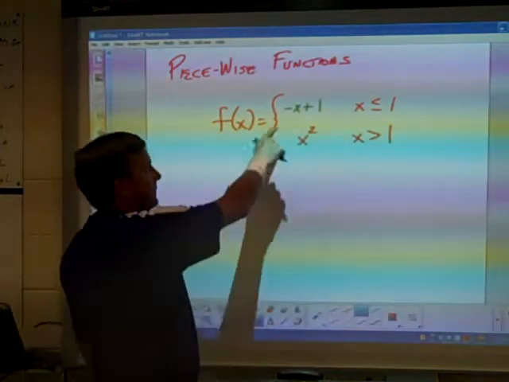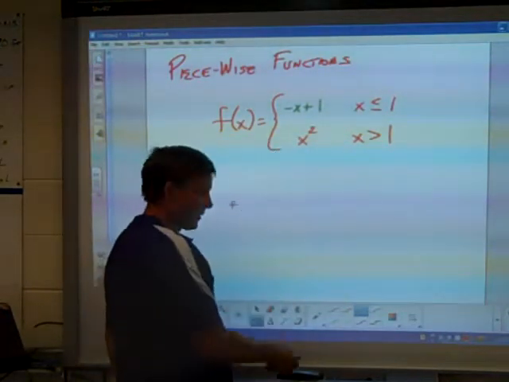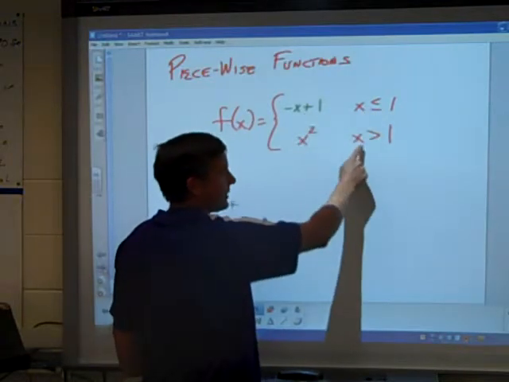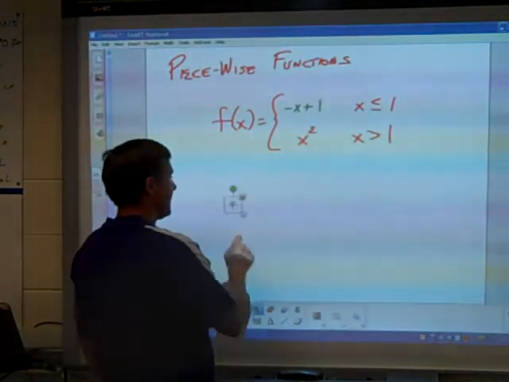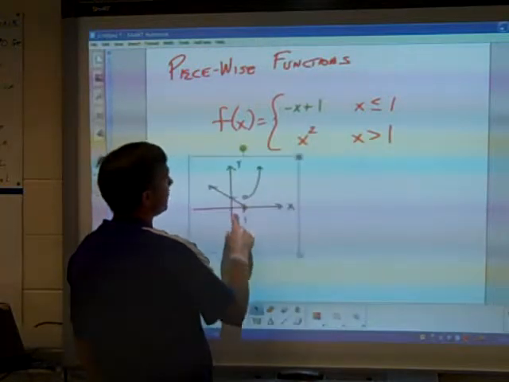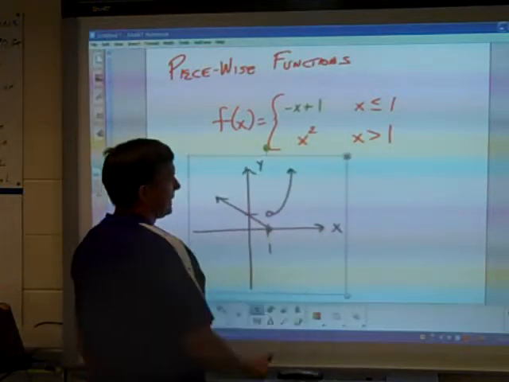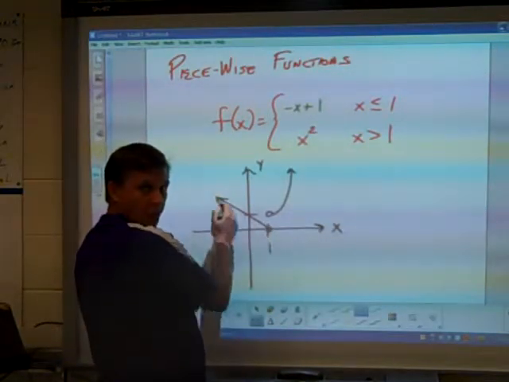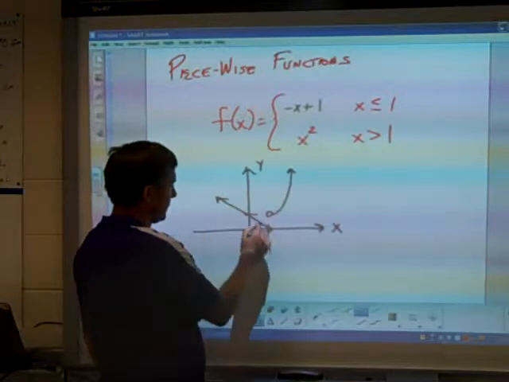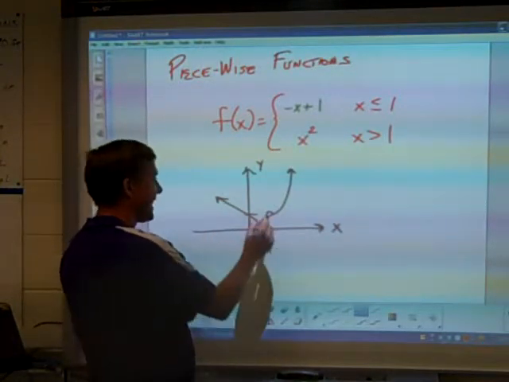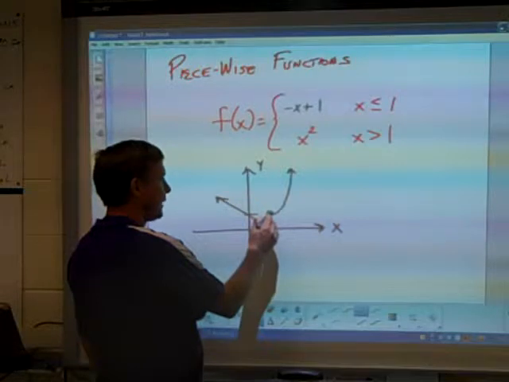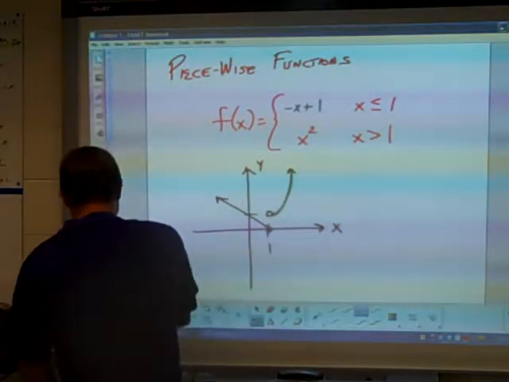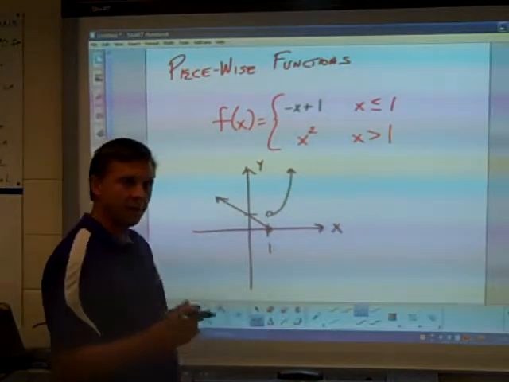So I have a line, and then I have a parabola, x squared, our standard parabola. And those are happening when x is less than or equal to 1, it's a line. When x is greater than 1, it's a parabola. And if I take the time to make the graph first, before I do range and domain, it looks like this. When it's equal to 1, going this way, here is the line. All right. When it's greater than 1 but not equal to, you notice it's an open dot, and it's a parabola going up. All right. And maybe my parabola could be a little prettier, but it's there.